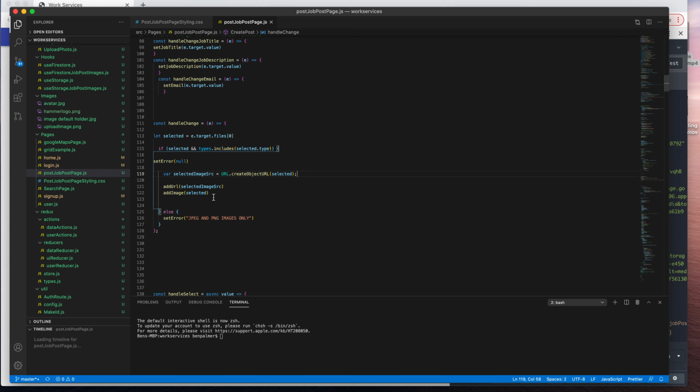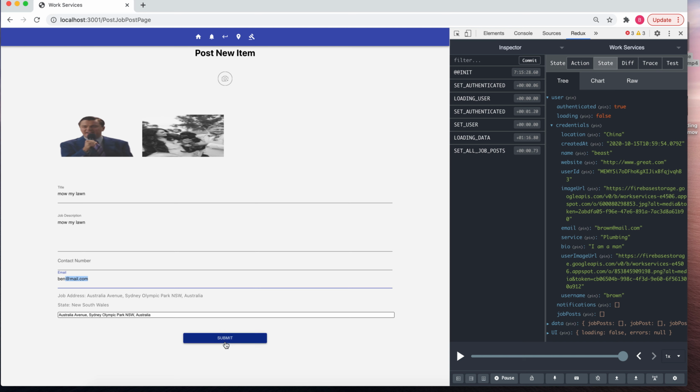So there's a bit to go through, but we get these URLs here, we add them to an array, we show them here, and then when we click submit, we take these URLs, send them to the storage, and from storage it gives us back another URL. So we send these URLs to storage, we get back two URLs from storage, and then we get those URLs and we post them to the database. So later we can get those URLs and put them in somewhere and show the pictures from storage.